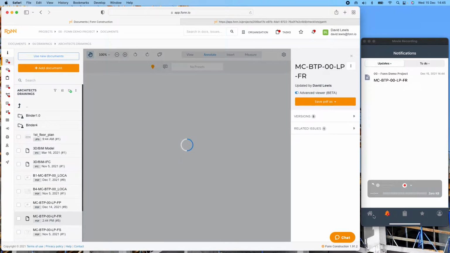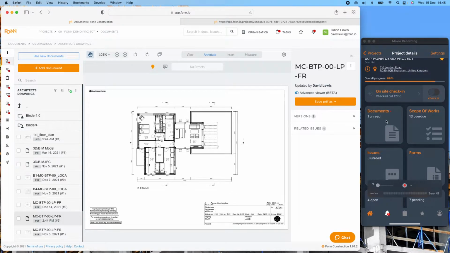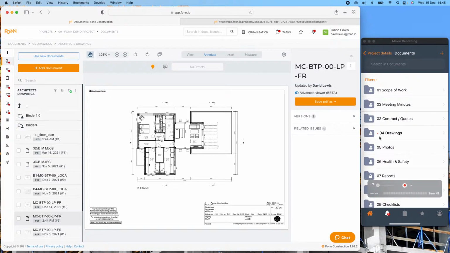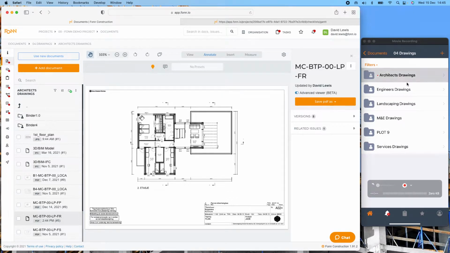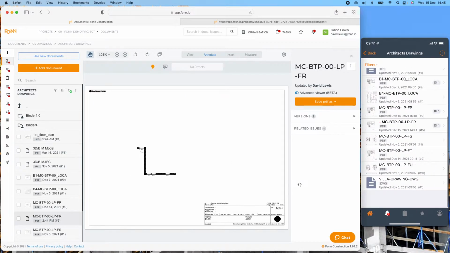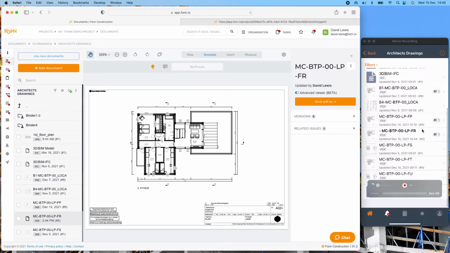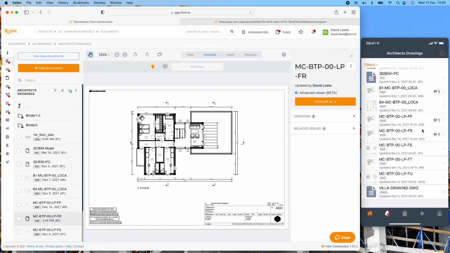And again, on our home screen, if I click our little home button back here, this will change to one unread document, so it's telling me that I've got an unread document. I can click into it, it'll highlight the folder that it's in, so it's highlighting my drawings, my architect's drawings, and then if I scroll up, there's that new floor plan we just uploaded as revision 5. We can go into it and we've got access to that as we need to. So that's how we can manage drawings.